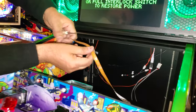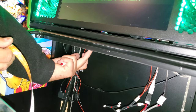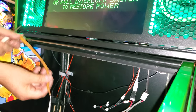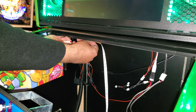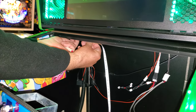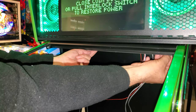So if you look underneath, on this there's a lip, there's a piece of wood here. Yeah. And there's a lip on the back of it, so you can see my hands behind it. So I put it behind the lip, so you don't see the LED lights. You won't see the LED. So I'm going to start off on this side here. I'm going to go closest to the end, and then I'll work my way until I get to the end here.